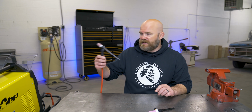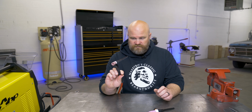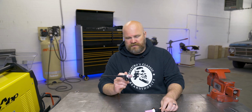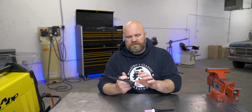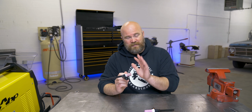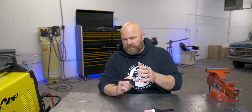So to test this thing out, I mentioned before that the AlphaTIG came with two different heads for this swivel torch. This is a 17 series head, and this is a 9. I like using the small heads most of the time, especially on water cooled. I think on air cooled, the 9 or the 20, which is the same size, is rated about up to 125 and maybe 250 on water cooled. But the 125 should be fine.